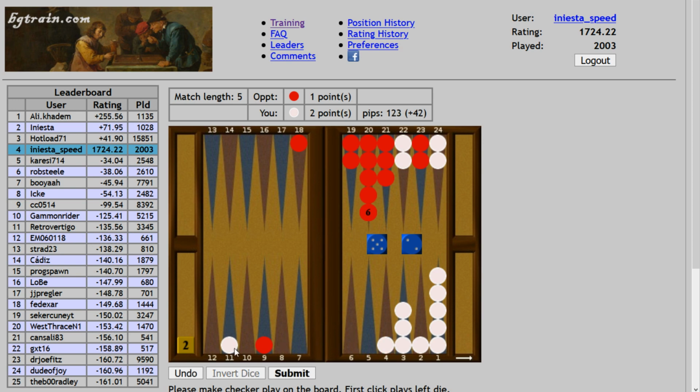If we get hit, we will lose some gammons. I think we need to stay in the back game simply just to save the gammon. Does it make any sense to hit? I don't think it does. This is just way too big. We're gonna get gammoned here too much. So we shouldn't play for the win. We should play to save the gammon.